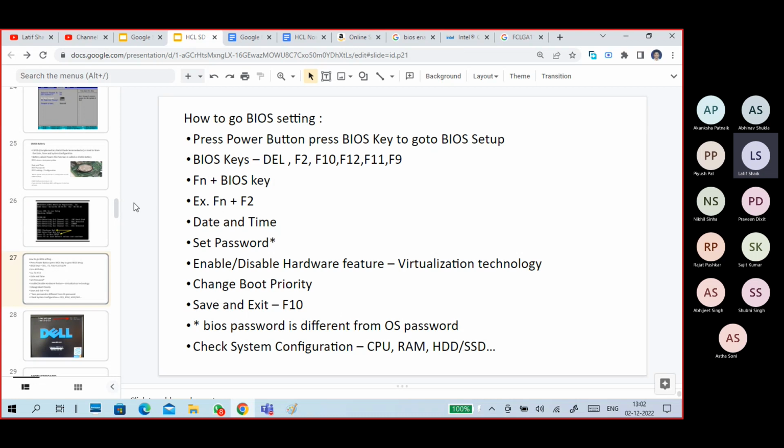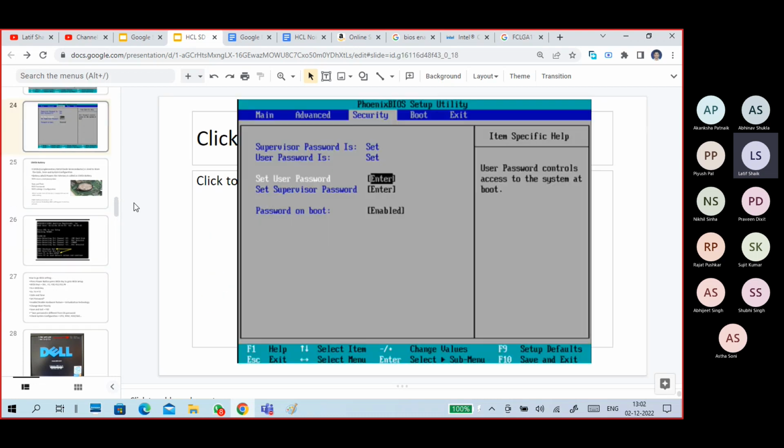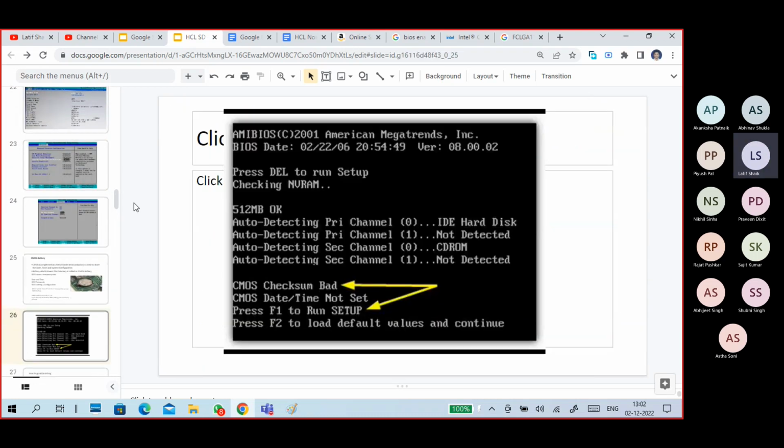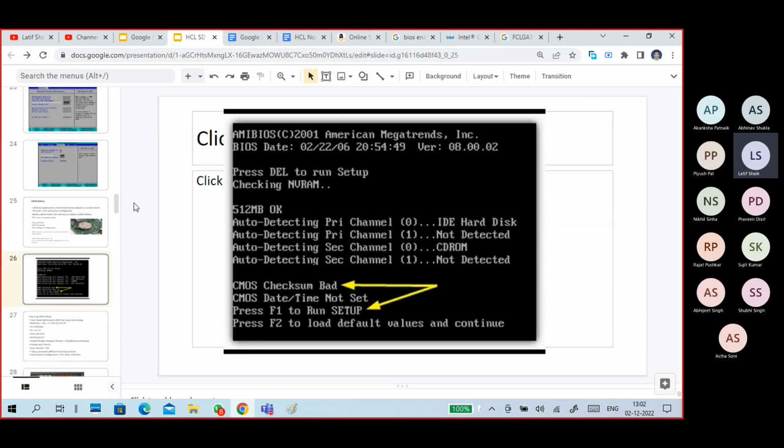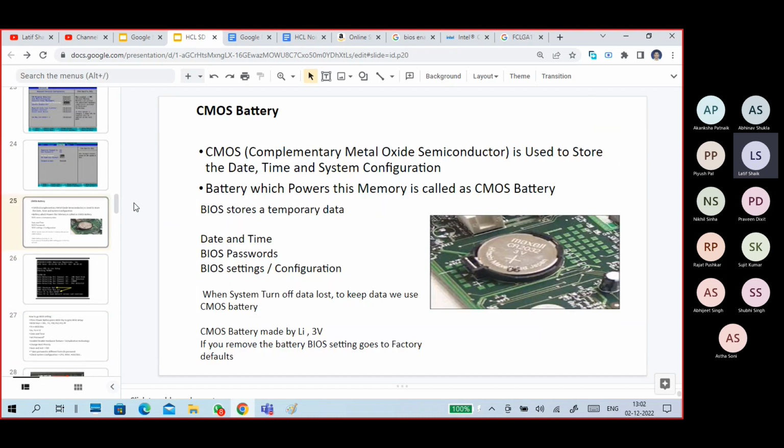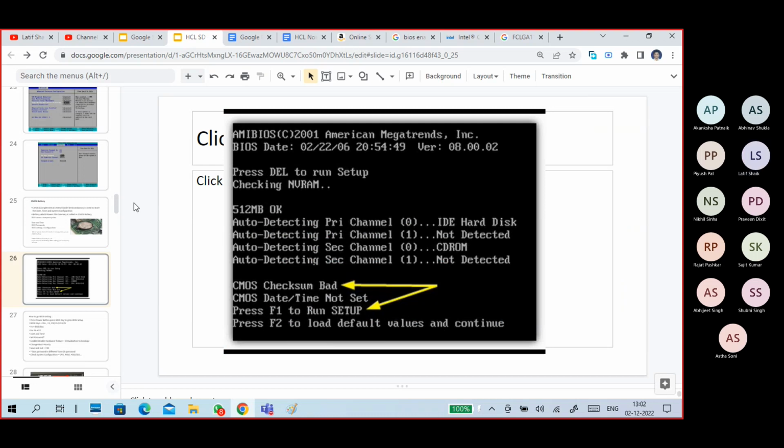Last one, guys, in this part. Boot processing I didn't tell, but I will tell you. You have computers in an institute or an organization. Whenever you start a computer, it shows CMOS checksum error, CMOS checksum bad, date and time not set, kind of stuff.